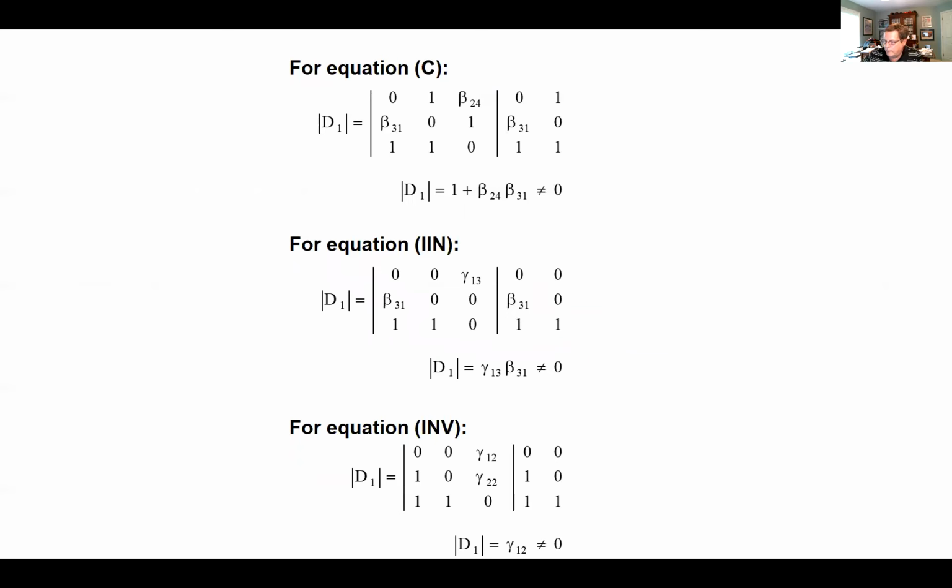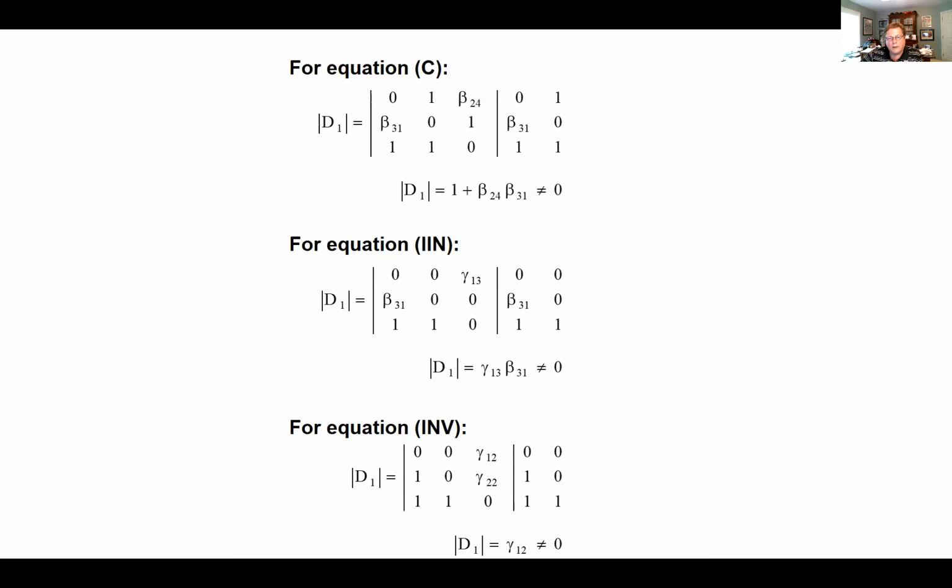certain determinants here just to show you what the identification issues would be with the rank conditions, or what the coefficients would have to be. So we better have gamma 1,2, for example, for I and V not to be equal to 0 for it to be identified. And based on this one, either gamma 1,3 or beta 3,1 not being equal to 0, or the product of beta 2,4 times beta 3,1 not equaling -1. I will not ask you to do this on any final exam, but I just wanted to be thorough here.